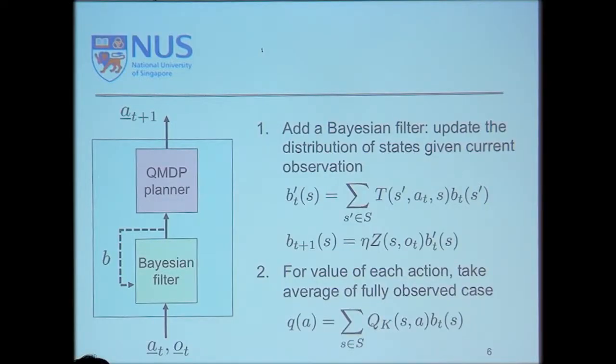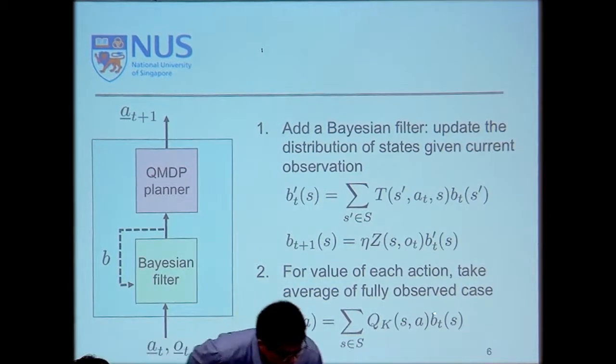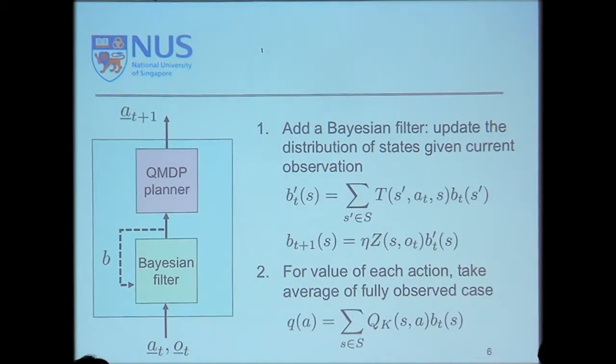Could you give that point of what is the approximation? So the problem space is hard, so any algorithm will be approximate. The QMDP is simple. So it does a filter, which is exact. And then this is the approximation step. So the Q function, which is the shortest path value for a particular action, assumes that you know where you are exactly, assumes you observe the state. Well, you can't do that, or at least you'll fail sometimes. And it fails in this case.